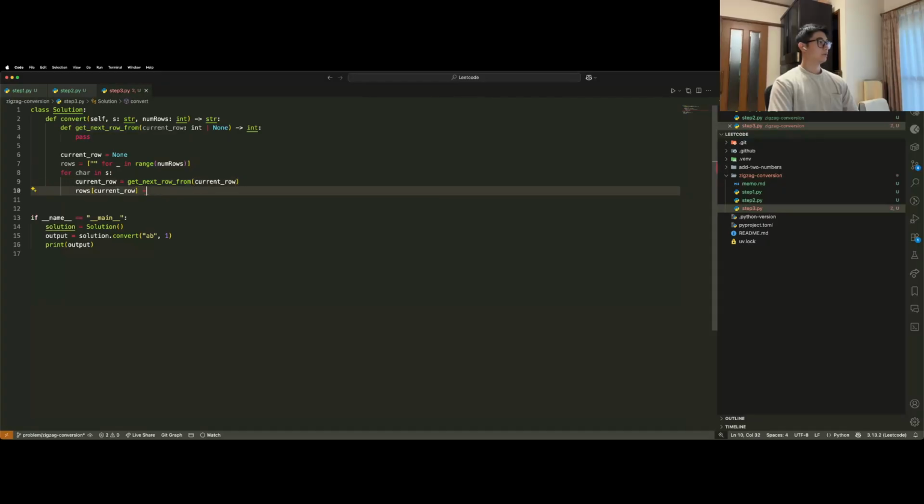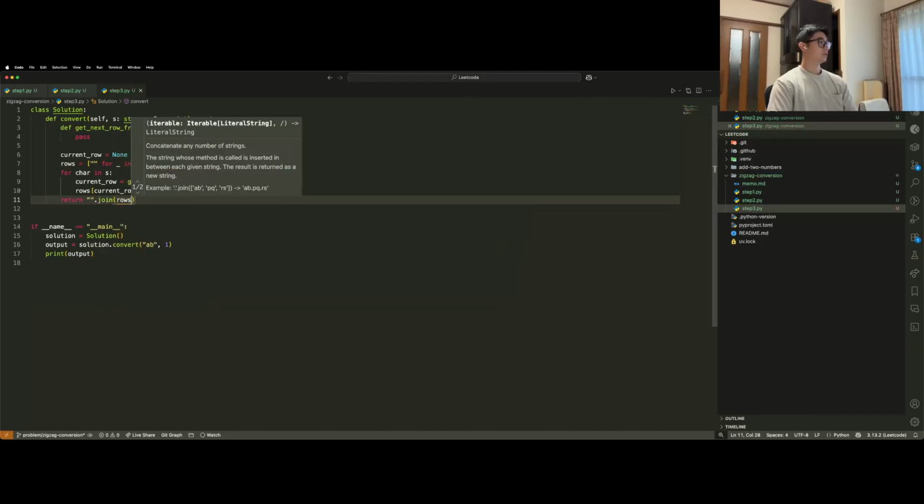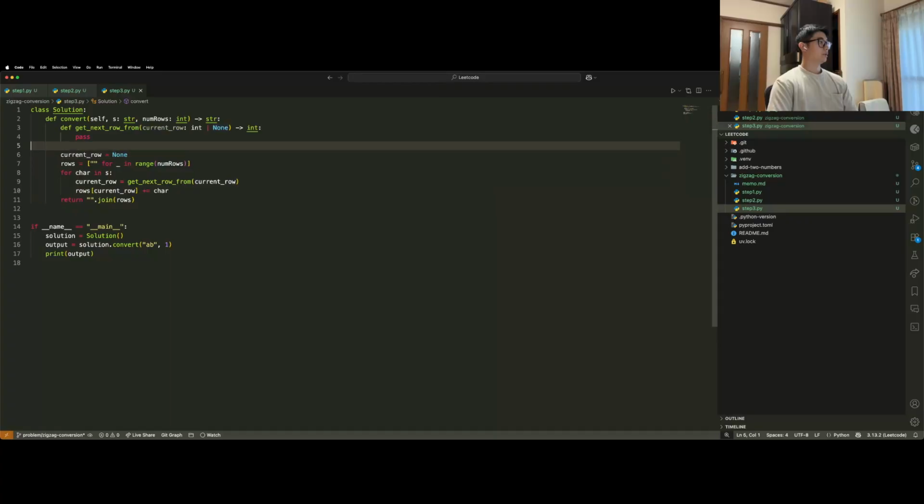Alright, and then append this character into the string that's held in the array. After exiting the loop, we need to return rows concatenated. Alright, and I need to implement this part.